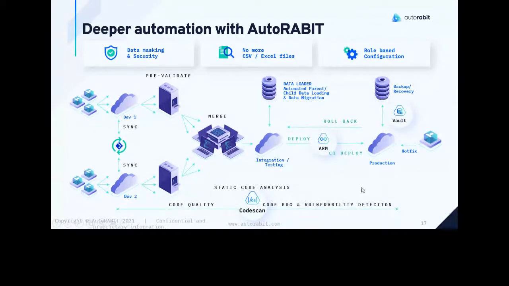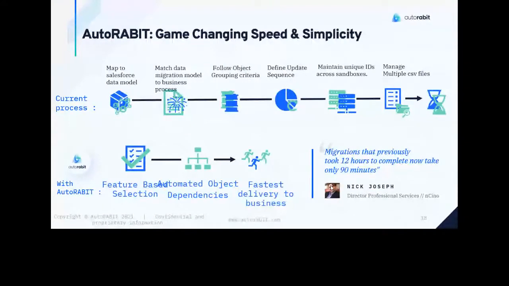So across the lifecycle, CodeScan would do continuous analysis in the backend, so that it can find out code bugs and vulnerabilities, and alert the developers, admins or release managers to take care of the code quality, right? So this is a holistic view of how we see all our platforms or SaaS products falling into the DevSecOps picture together, to help an enterprise work holistically in a very secure and compliant way. Right? So this is another example of how data migration happens, right?